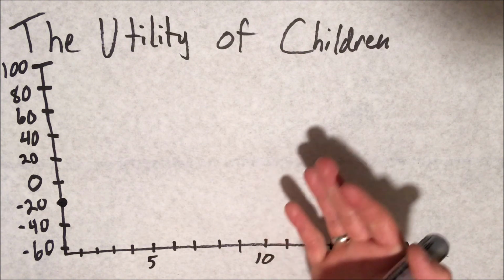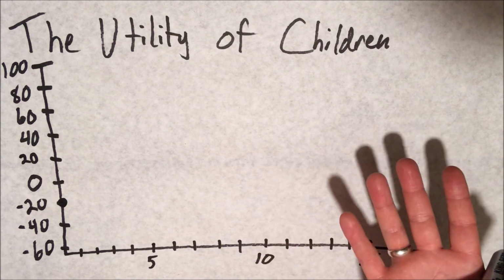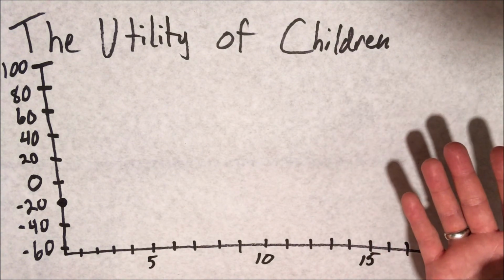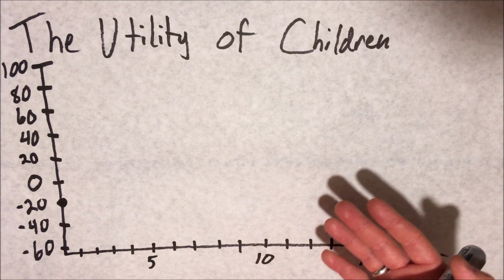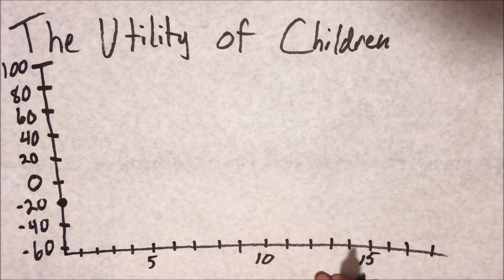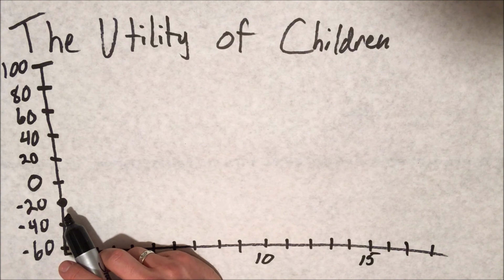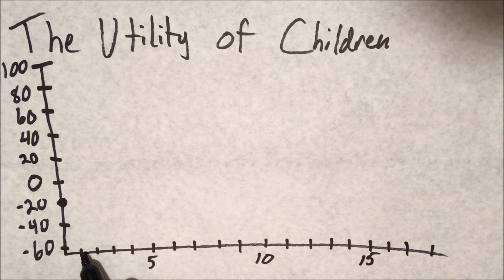And it actually gets worse as they get older, because a baby doesn't really move around a lot. So you can still work reasonably well with a baby. You just have to make sure that they're fed and changed and those kinds of things. But they can't run off on you. They don't go anywhere. So in that sense, having a baby is pretty good. So I'm only losing 20% of my effectiveness if I have just a baby with me.